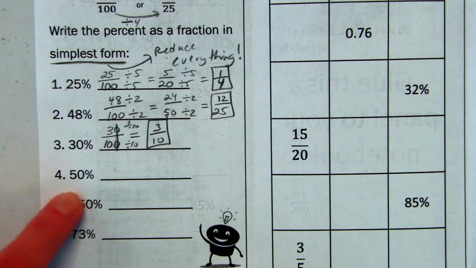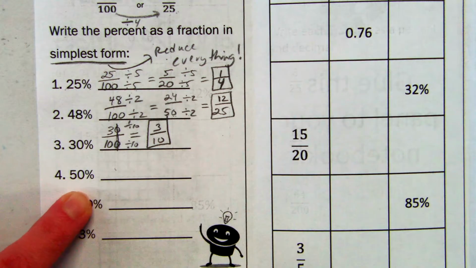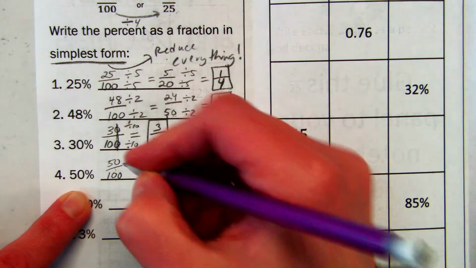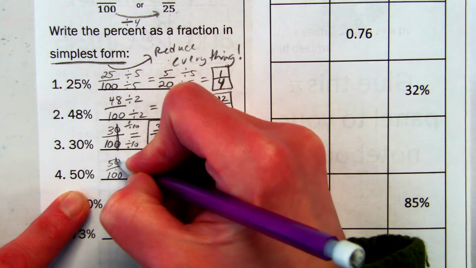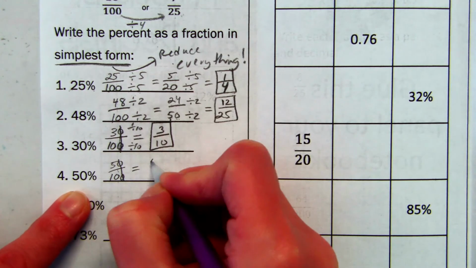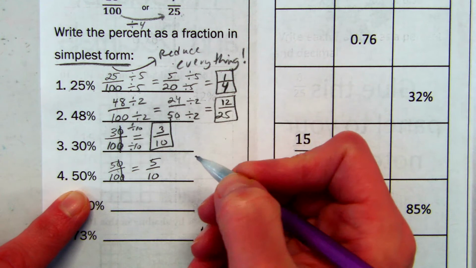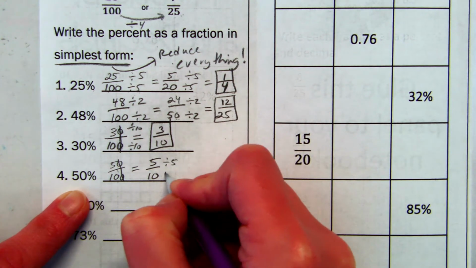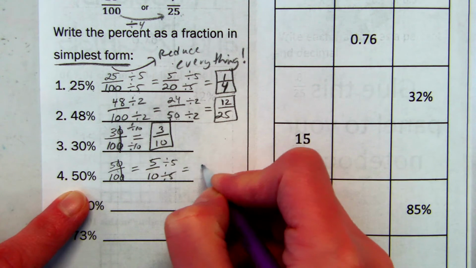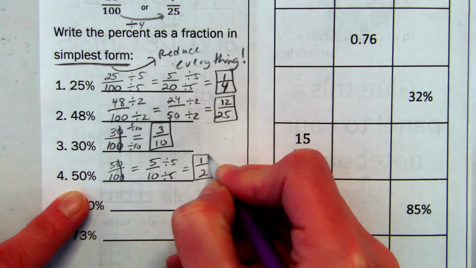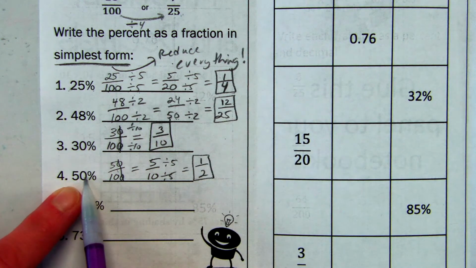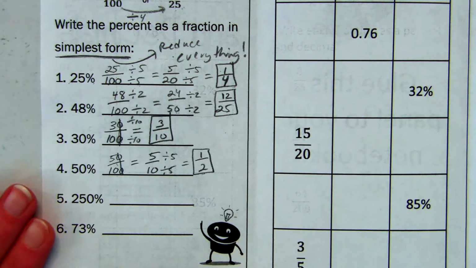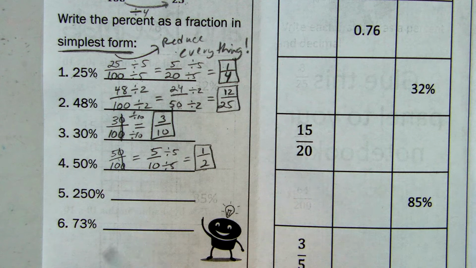Okay, so number 4 is 50%. We had that on our starter today. What do you think, Shay? 50 over 100. Let's just go ahead and cancel these zeros on the end, which gives me 5 out of 10. And then what could we do to that? Divide by 5. Let's raise our hands. Excellent. And so we're going to end up with 1/2. And I'm hoping you guys already knew that 50% was the same thing as a half, but this just gives you a method.